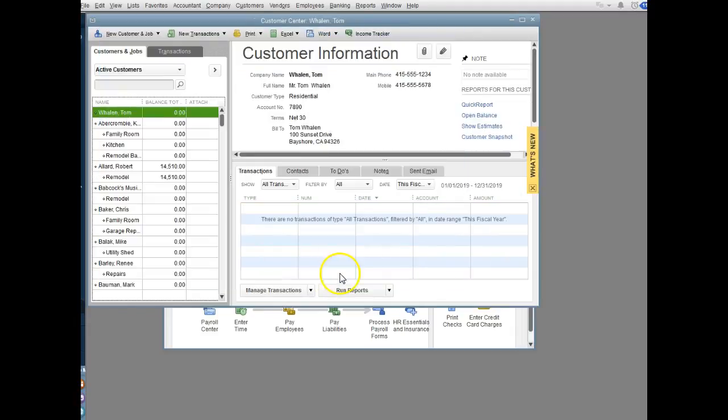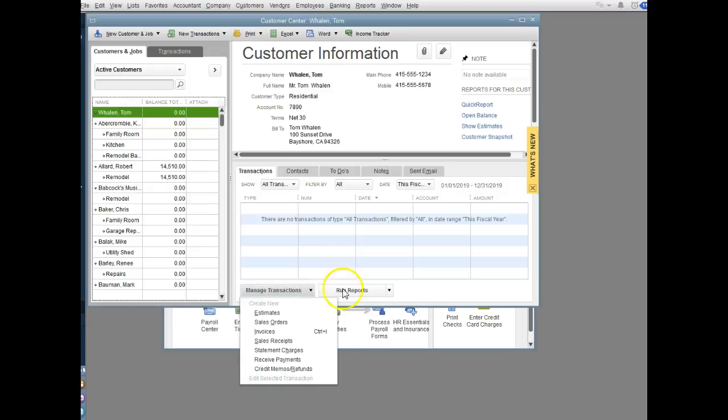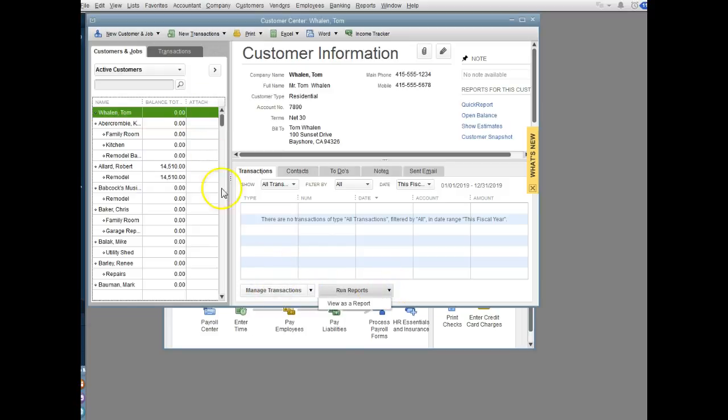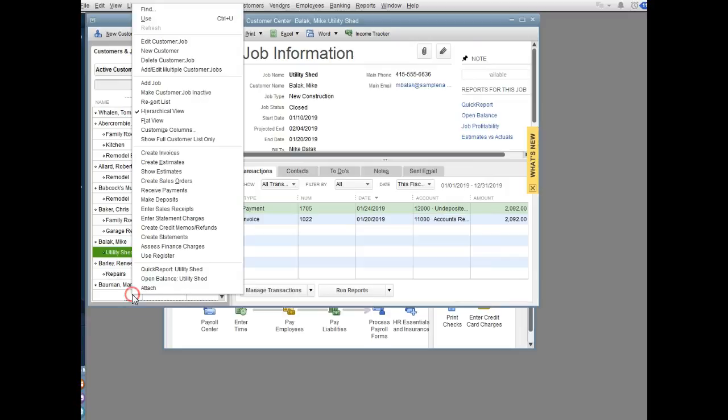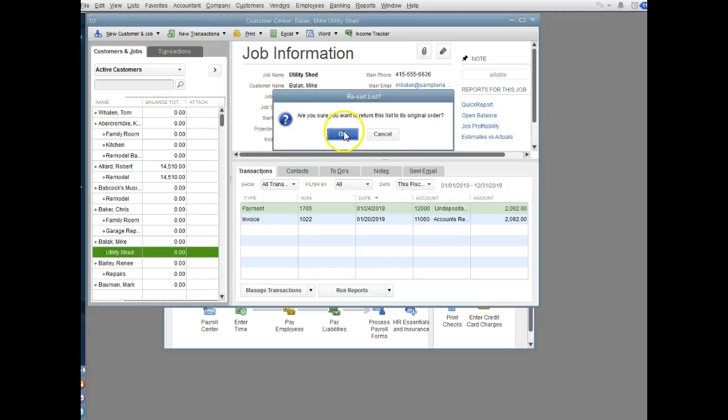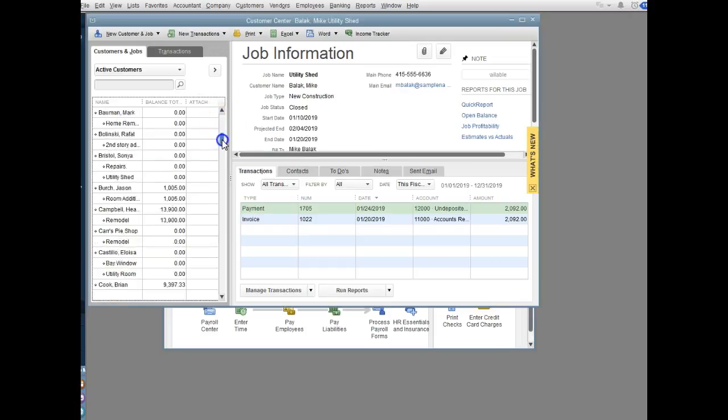Okay, and then it asks us to resort the list at the bottom. I thought we were going to resort this. Sometimes it's been a while. I just have to put my cursor over the list. Nope, that wasn't supposed to. With the cursor over the list, there's a resort button, and sometimes I have to try resort list right there. Okay, and then it puts Tom Whalen, look, down at the bottom here. Notice, because I put Whalen in first, I didn't put Tom, I've got everything right. He's in alphabetical order.